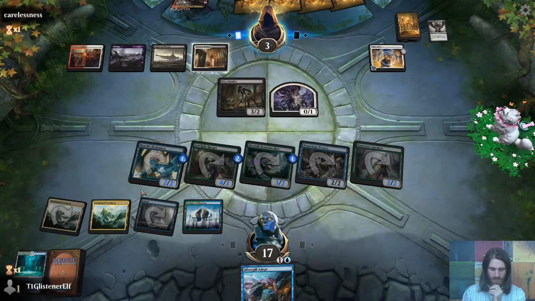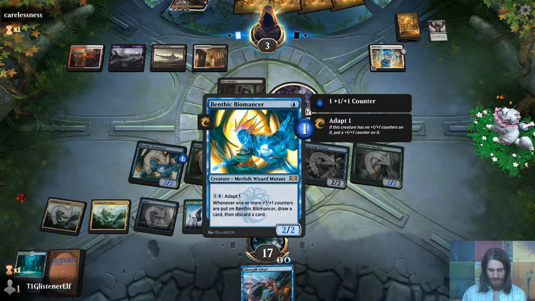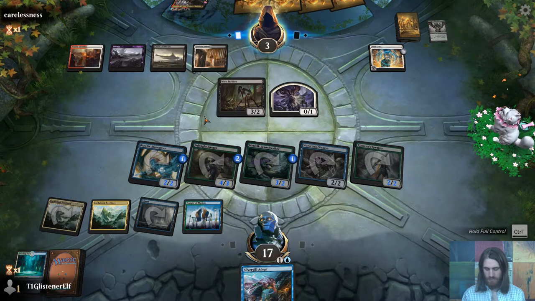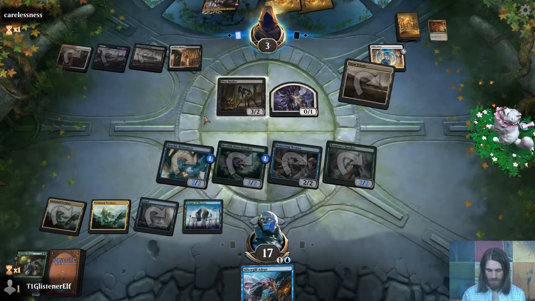The game will constantly remind us that we can use Biomancer's ability again. It does not matter. Use it again and again as many times as you'd like. Only when the counter's put on does it let you draw and discard. But it lets us threaten something without having to hold full control. Or hold full control. Ooh, okay. Yeah, I don't have any lords, so that is the one that makes sense.